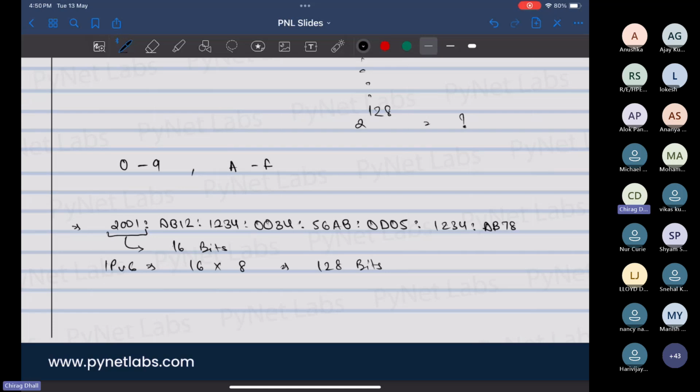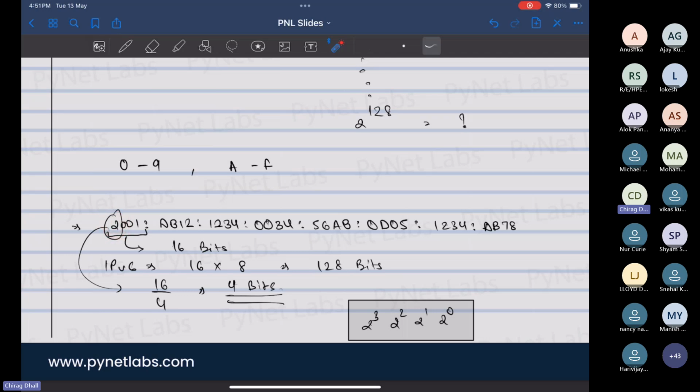And every character is made up of 4 bits. So a group has how many characters? 4 characters. 16 divided by 4, 4 bits. So your number 2 is made up of how many bits? 4 bits. What are these 4 bits again? 2 raised to the power 0, 2 raised to the power 1, 2 raised to the power 2, 2 raised to the power 3. These are the 4 bits which we use for creating a character inside my group. Any questions or doubts so far?